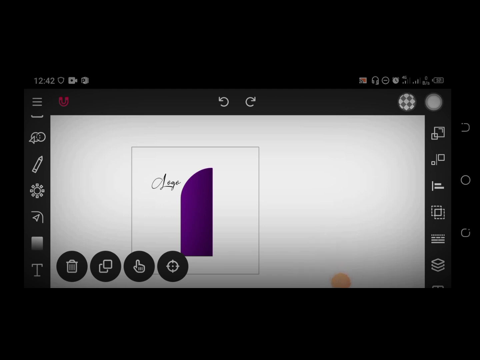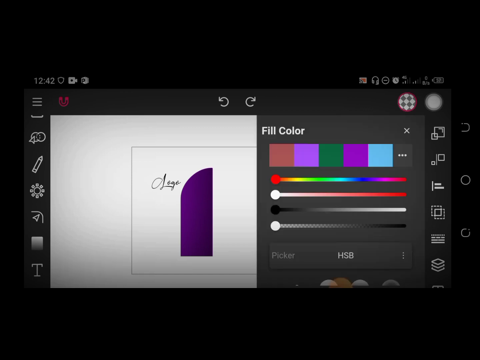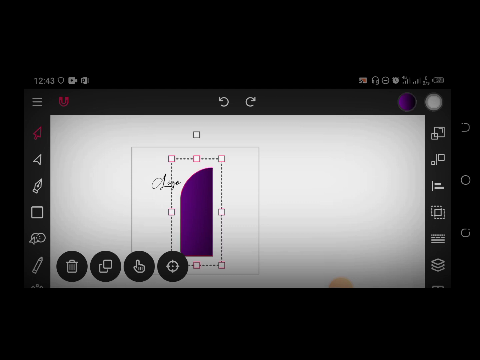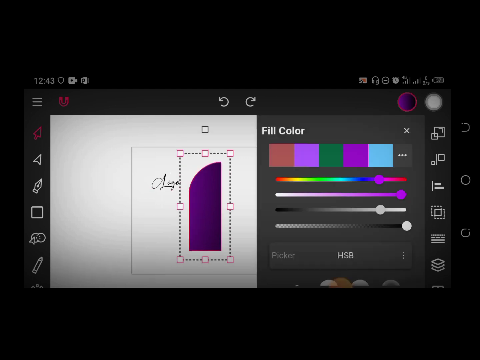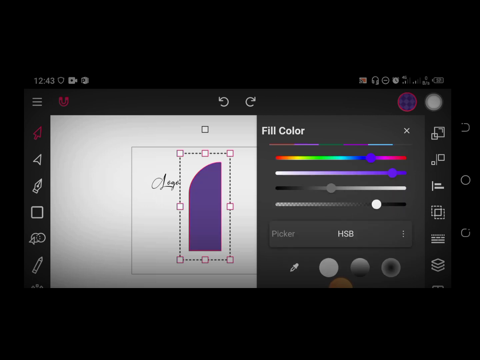On our far right, we have the color section, where we have one for the stroke and one for the body or the main object. The first one is being activated. Before you can use the color section, always take note: you need to select the particular object you want to change the color of. While I have selected my shape, I select my color, and then I choose any of the colors available in my color palette. That's wonderful. Then I try to edit or play with them a little. Below, if you have a color you want to pick from an image that contains the color you want to use, we have the color dropper, which will help you pick out the color.